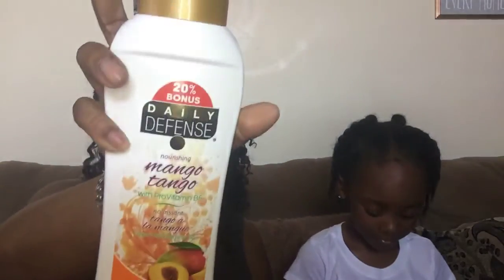I've been seeing everyone haul this soap, and I was like, okay, I gotta get it. I gotta try it. So I got the Daily Defense Nourishing Mango Tango with Pro Vitamin B5. And this is 18 fluid ounces. It smells good. It smells better than this washing machine.